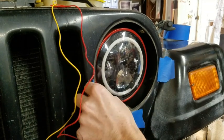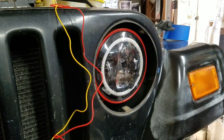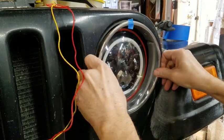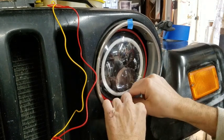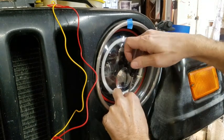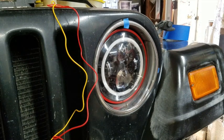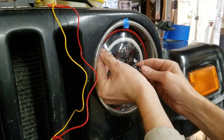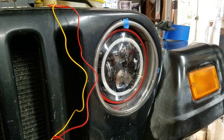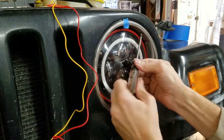Remember the tape? Get rid of these. Tape goes to the top. And that screw is right there. Always leave them loose until you get them all in. So if you tighten them up and you need to shift a little bit, it ain't going to work. Now I got them all in, I can tighten them up.